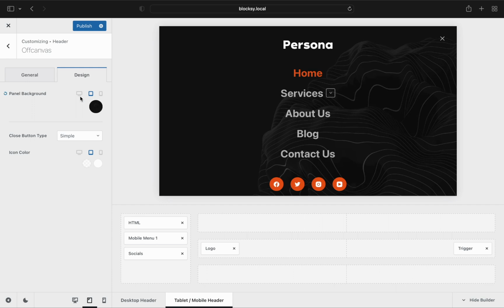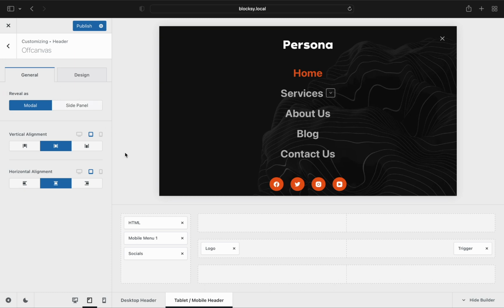You can achieve some super interesting designs with this, because we also offer patterns and gradients as options. Now, onto how the off-canvas area works. Because a phone's screen is vertical, all the elements are arranged vertically and they go from top to bottom. Due to the fact that all the other elements are the same as on the desktop view, we will only check out in detail the new mobile menu elements and trigger elements.